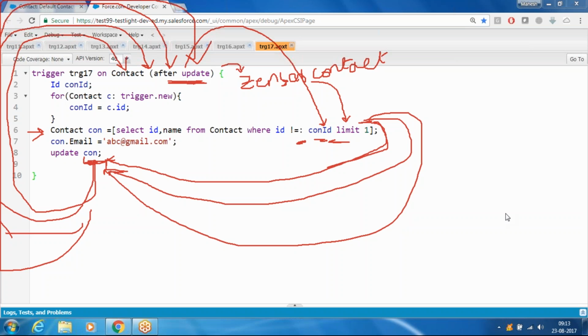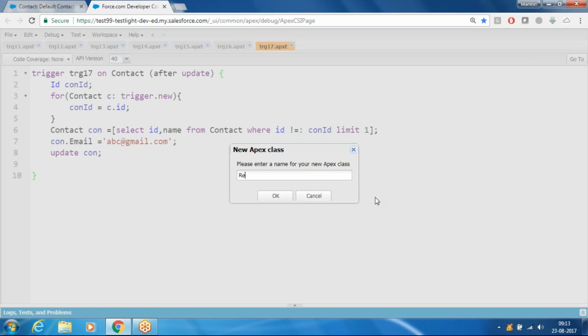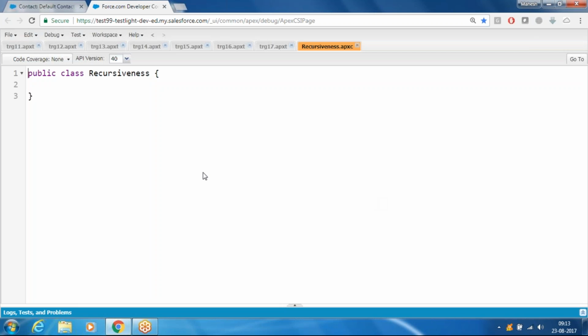So let me create one class here, a new Apex class, and then create one variable here: public static boolean flag equals to true. This is a boolean variable.